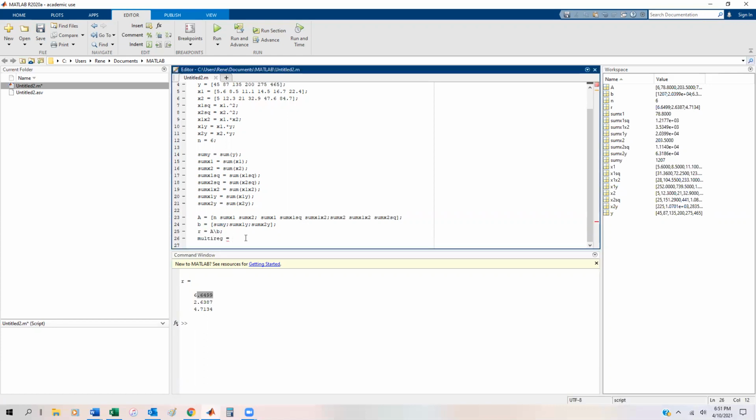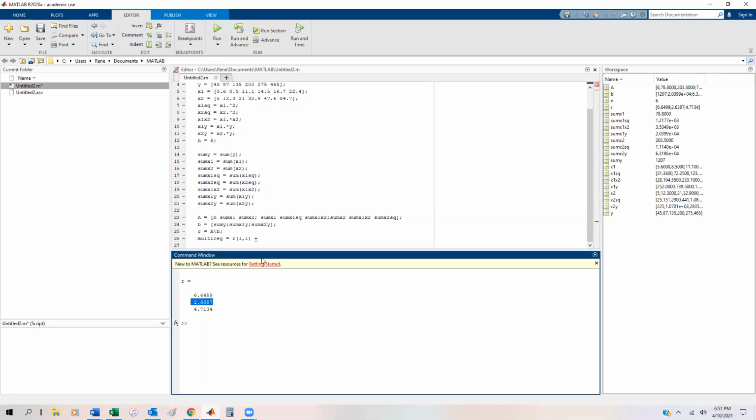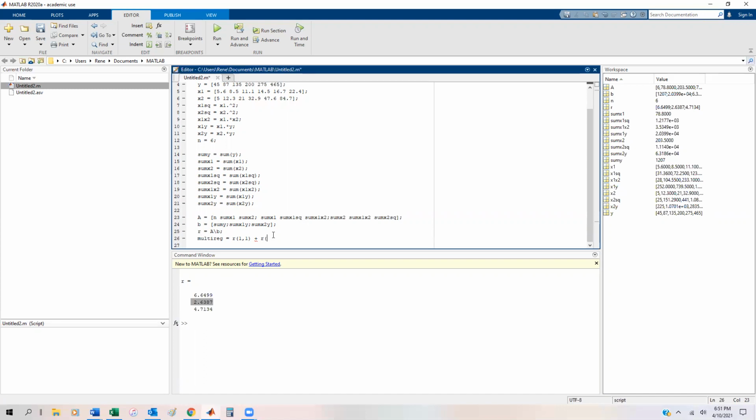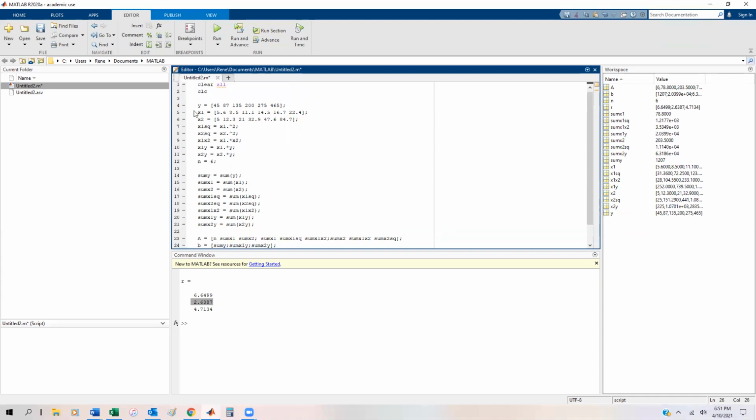Okay, so that's going to be R1,1 plus, and then this is going to be the coefficient of x1, so that's R2,1 times x1 plus R3,1 times x2. All right, now there's a little bit of redundancy here because x1 and x2 are already defined, right? Remember we defined them up here.